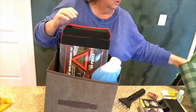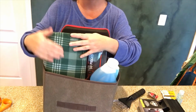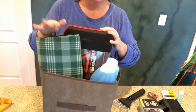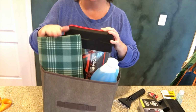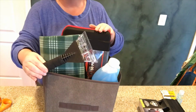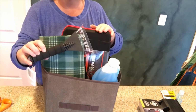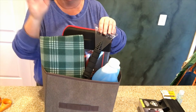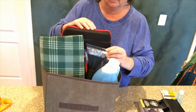And then I know this comes with a little emergency blanket, but I thought this would be good to have. This is more of a fleece blanket. Not so much an emergency item, but just to have in the car. So if they are out and about and it's chilly, or they're at a game or something, they have that extra warm blanket in the car with them. I have an ice scraper. I picked this up at the dollar store. I probably will go back to maybe Walmart or something and get the larger one, so he can scrape it off the roof of the car and everything. But for now, this will be great to have in the car.